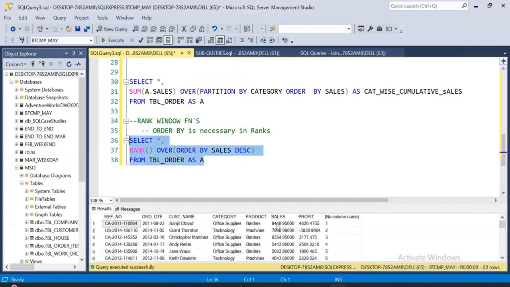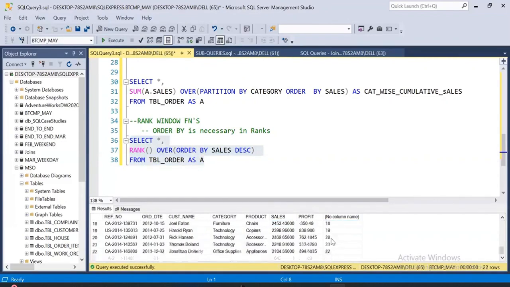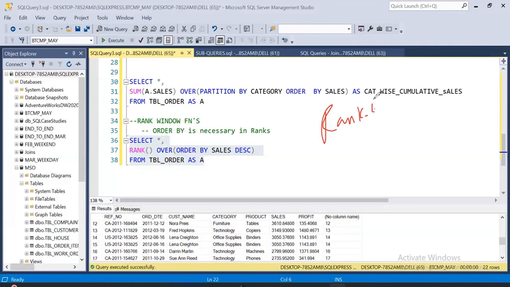See, 9499 is the highest, it's the first rank. And this is the 22nd. So if you remember RANK.EQ in Excel, that's the rank function in SQL, because it is skipping the rank. 14, 14, and then one rank is skipped, 16. This is giving me the overall rank. Correct?